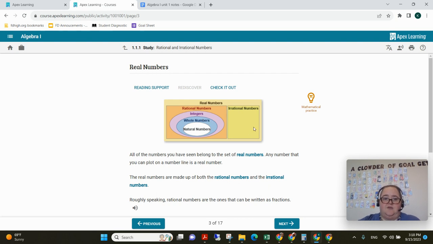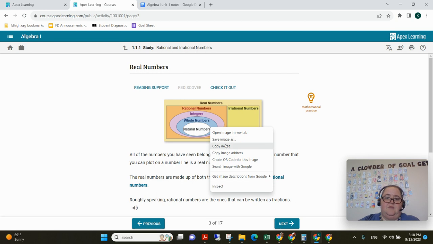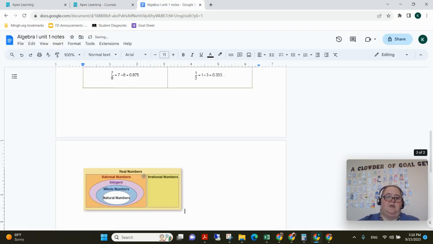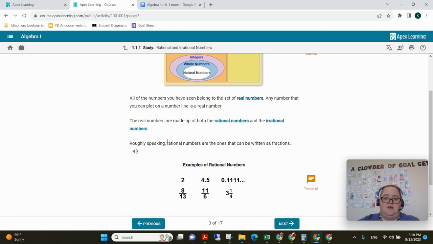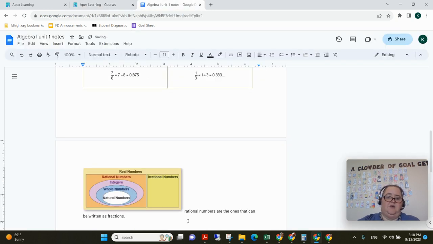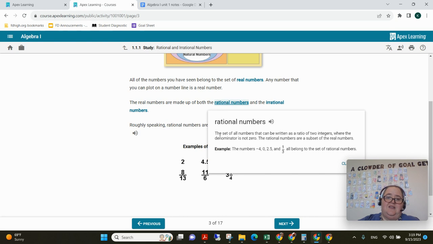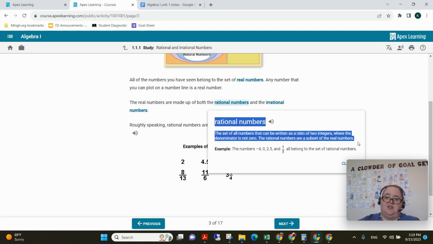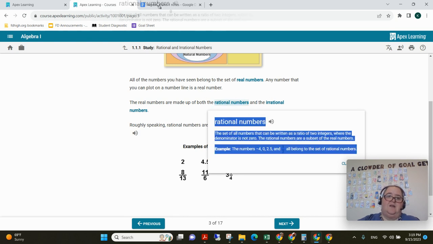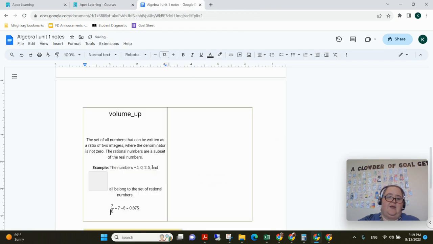So this graphic is also really cool because it tells me we have rational numbers, which are integers, whole numbers, natural numbers, and then irrational numbers, which are everything else, right? Okay. I'm going to copy this image and put it in there too. And it also tells me that rational numbers are ones that can be written as fractions. I feel like that's something I need to know. So I'm going to write that down. Okay. Otherwise, I pretty much just skimmed through this and decided, oh, I think in all of this, I'm going to need the definitions of rational numbers and irrational numbers, right? So I'm going to go ahead and grab this and pop that up there.